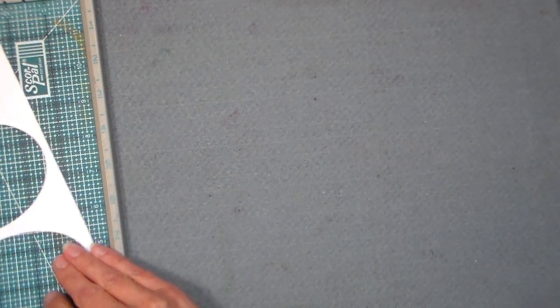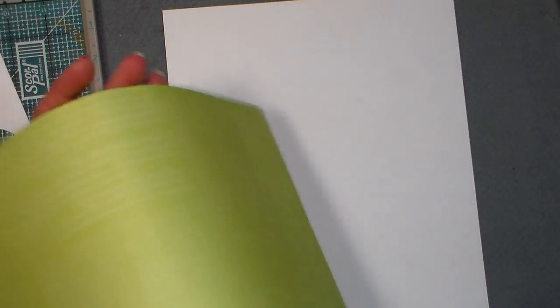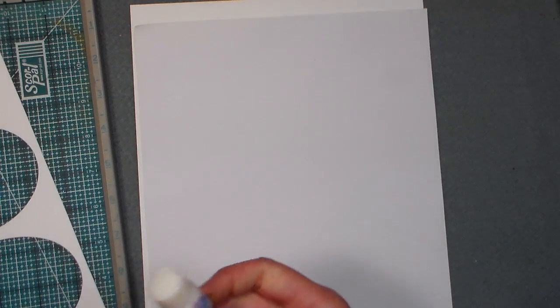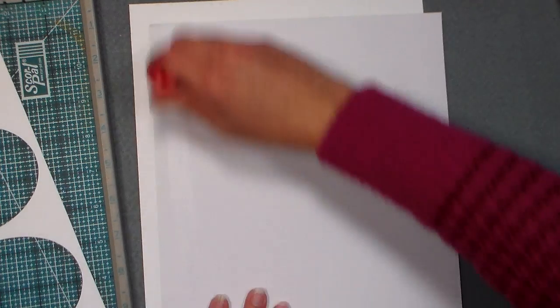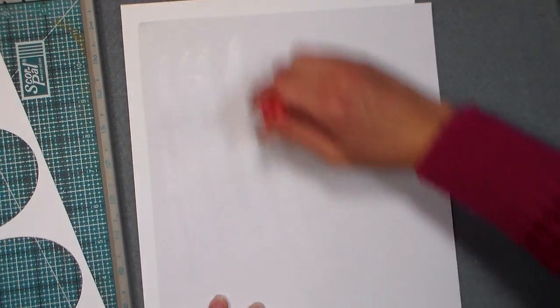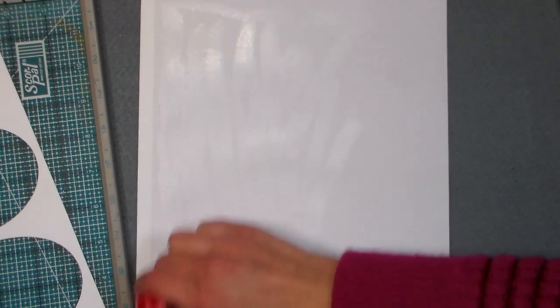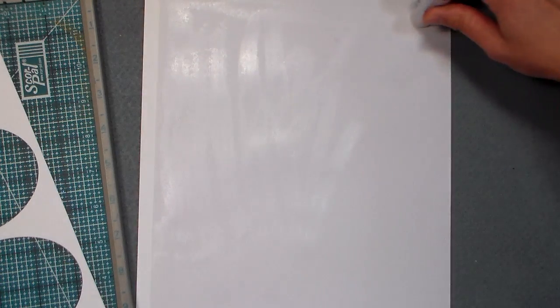The first thing we need to do today is make some double-sided cardstock. So what I have here is just a sheet of inexpensive white Georgia-Pacific cardstock and a sheet of inexpensive Ducats with a View pattern paper that came in one of those 180 sheet stacks that you can get at the craft store for just, I think I paid like $8 for 180 sheets. But you can use any thinner, cheaper type of scrapbook paper for this. Something that's going to match the colors of ink you plan on using.